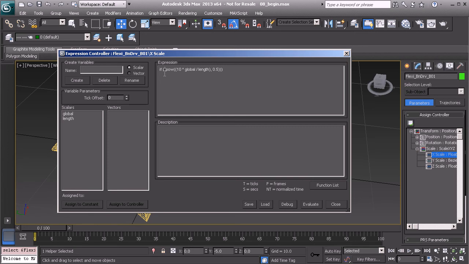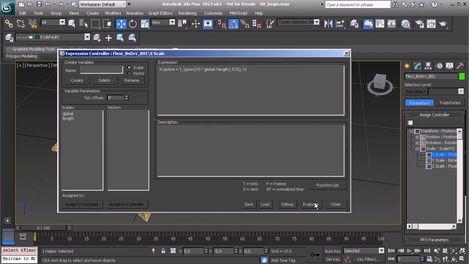So right after the first parentheses, we'll go ahead and type in active. And we want that equal to 1. And then we'll put a comma. So this is the C part of our statement. Next follows the true part of the statement. And then right after the second to last parentheses, so just before that last parentheses, we'll add another comma for our false statement, and we'll put the value 1.